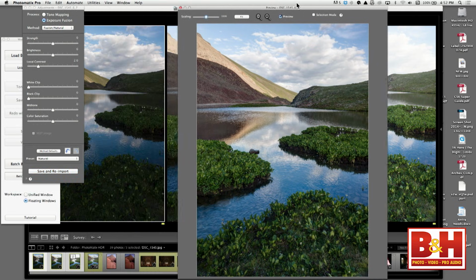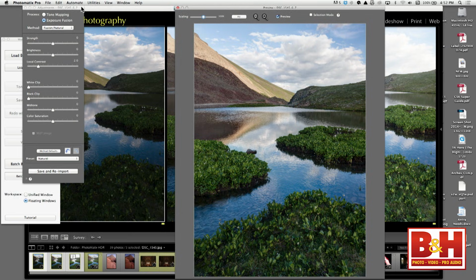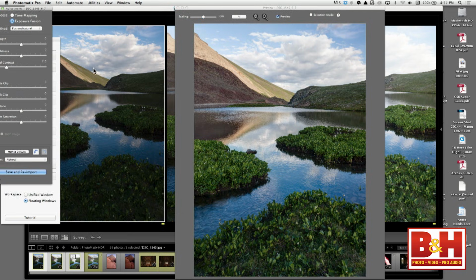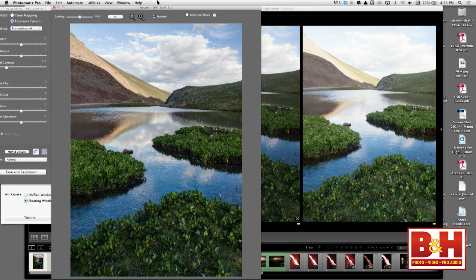The clouds look a little bit brighter than they do in the darkest image, and the shadows look a little bit darker than they do in the brightest image. So we're close. I haven't done anything yet, by the way, except for hit exposure fusion defaults, but we're close, and that's the way it should be.